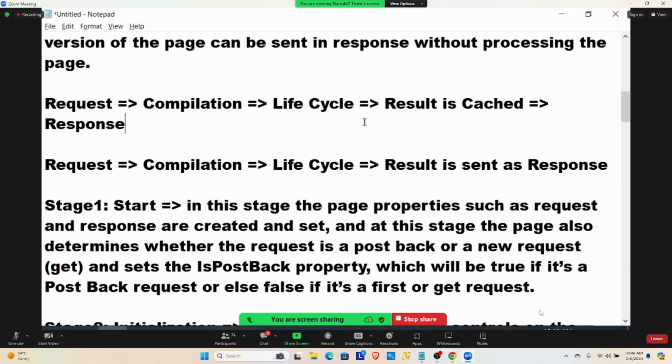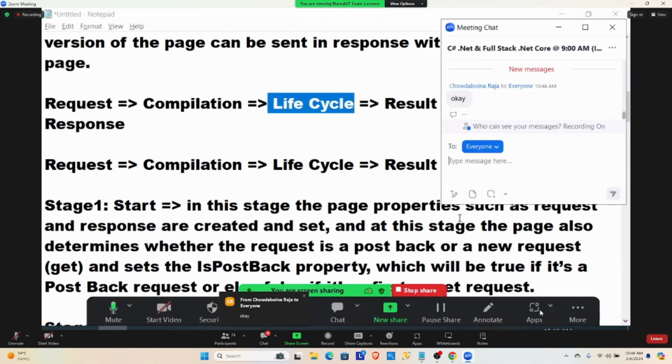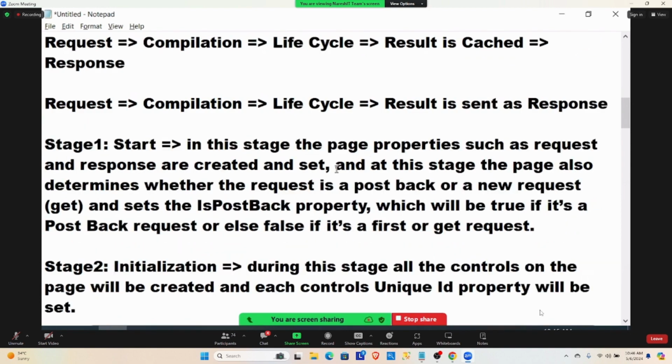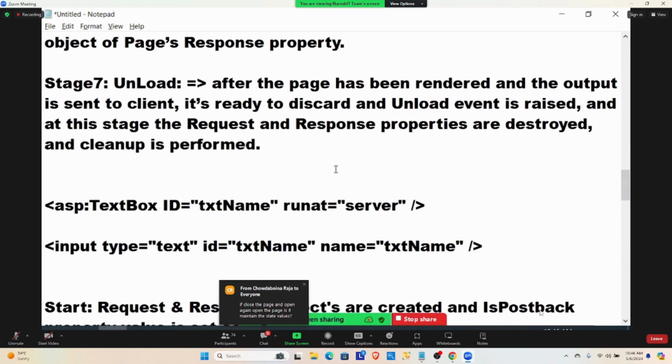How, sir? By storing this in the cache memory. That is what I said. I did not say the life cycle is not required. Without a life cycle, caching won't happen. You can minimize the life cycles, and that is the concept of caching. I will explain caching with database programming, but we will come across caching again. Are you clear with all the 7 stages of the life cycle?